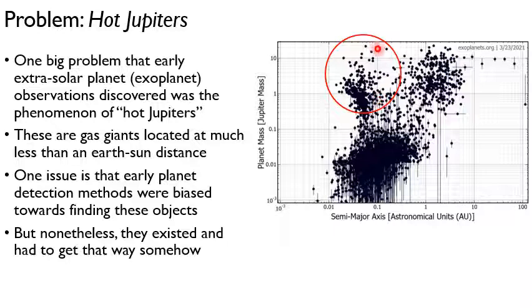And when you take a look at the mass of the planet versus the separation between the planet and its host star, you see there are a whole bunch of planets that are the mass of Jupiter or larger, and yet they're closer to their host star than the Earth is to the sun. So one Earth to sun distance is one here in the horizontal axis. You have all these objects that are so-called hot Jupiters. Because they're around the size of Jupiter, but they're very close to the host star, and so they must be quite hot in terms of being irradiated.